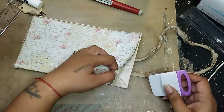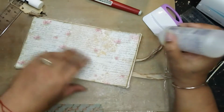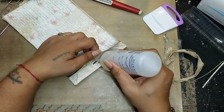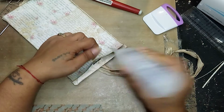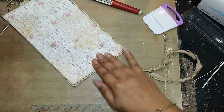Well, you know what I was just thinking? I wonder, let's put some Fabri-Tac over the metal part here. Okay. Just to give it a little extra sticky.